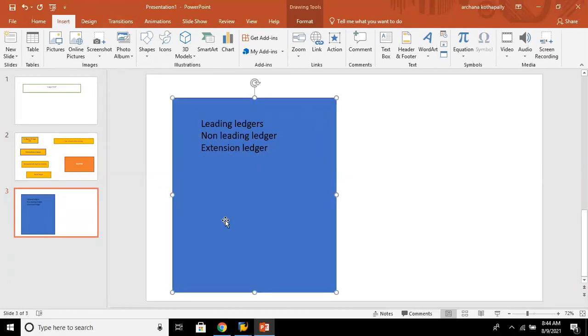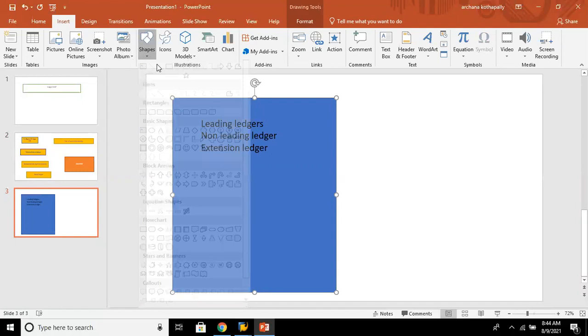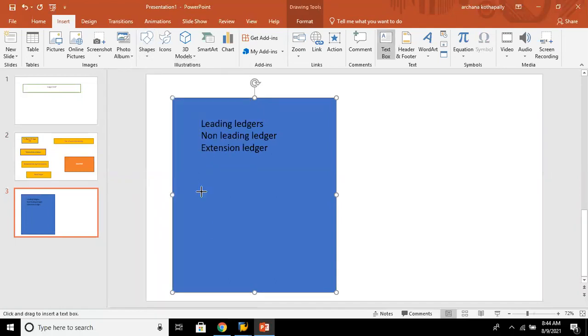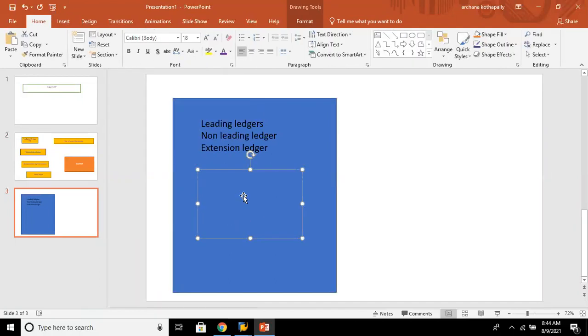Anyways, now the leading ledger, what we have defined, we know it as 0L, because we understood that 0L is the standard for your leading ledger. Always 0L is for the leading ledger, which is there in your organization itself. The last day we learned about it also. We have checked what the leading ledger is.